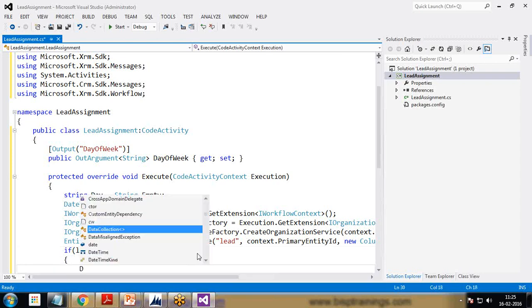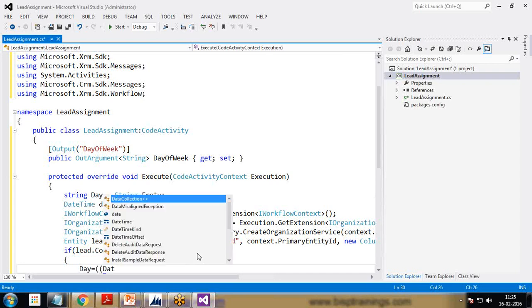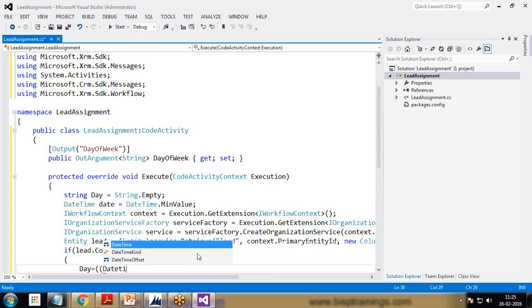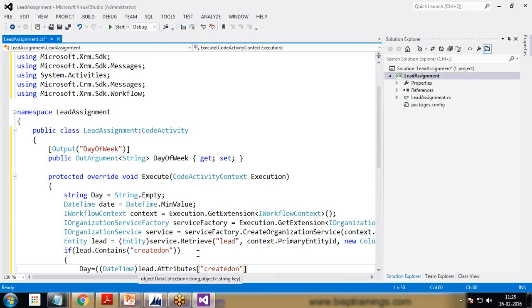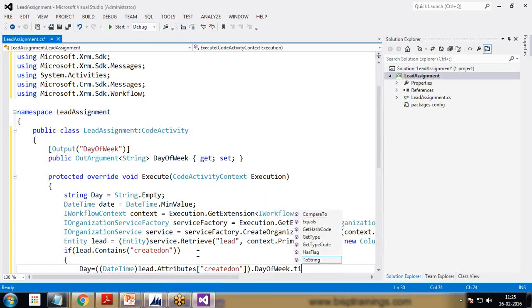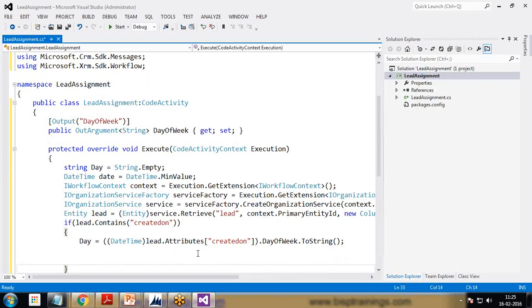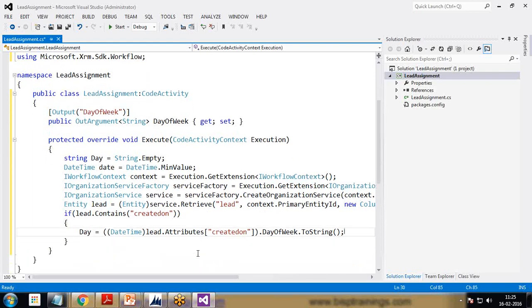So day equals DateTime lead.Attributes createdon .DayOfWeek.ToString, it will be stored in string format.